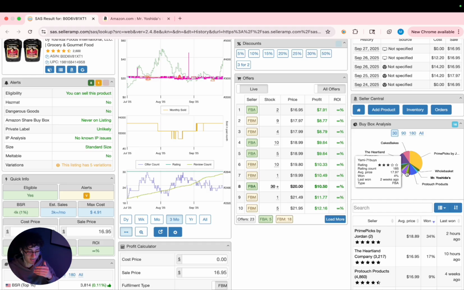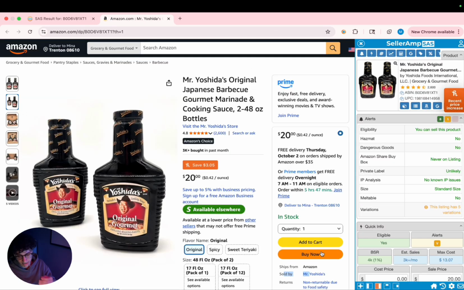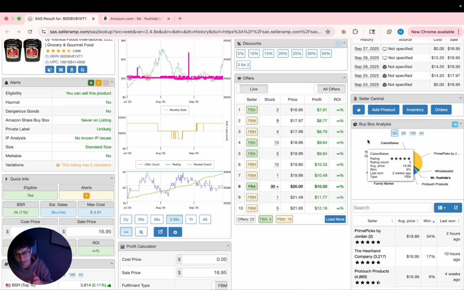And it tells you if they're doing fulfilled by Amazon, if they're doing fulfilled by merchant. What you want to make sure is that it's actually being rotated. How I explained it earlier, how the buy box gets rotated, you want to be double checking that it is actually being rotated. Because with some listings, there's 20 people on the product, yet there's only 2 people getting the sale, which is a wholesaler, the brand, or just Amazon. Those are the only ones getting a sale, right? You want to make sure that people like us doing online arbitrage are actually getting the sale.